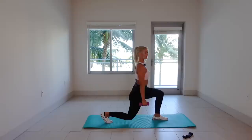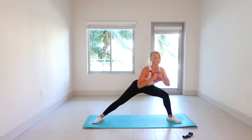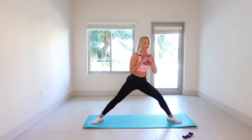Okay, and now we're going to do side lunges. It'll be 30 seconds again each side. Make sure you're leaning forward and pushing your butt all the way back. All right, other side.